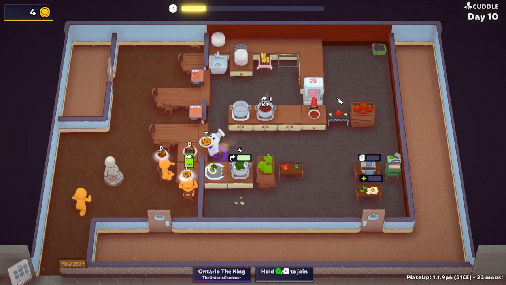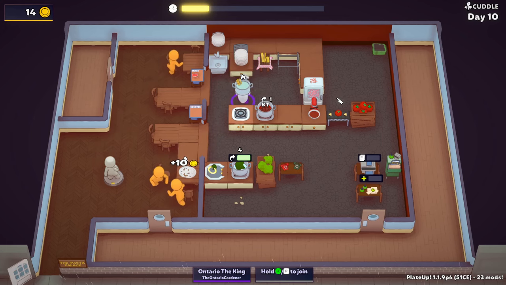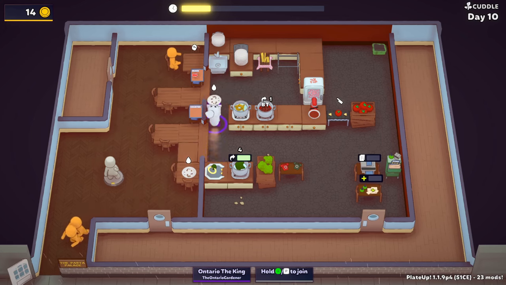Then we just need a crap load of pots because now we're out, and we also could use a better dishwashing system. All right, there's a lot of things that we need right now. How many groups did we have? Did it say 8, 7?